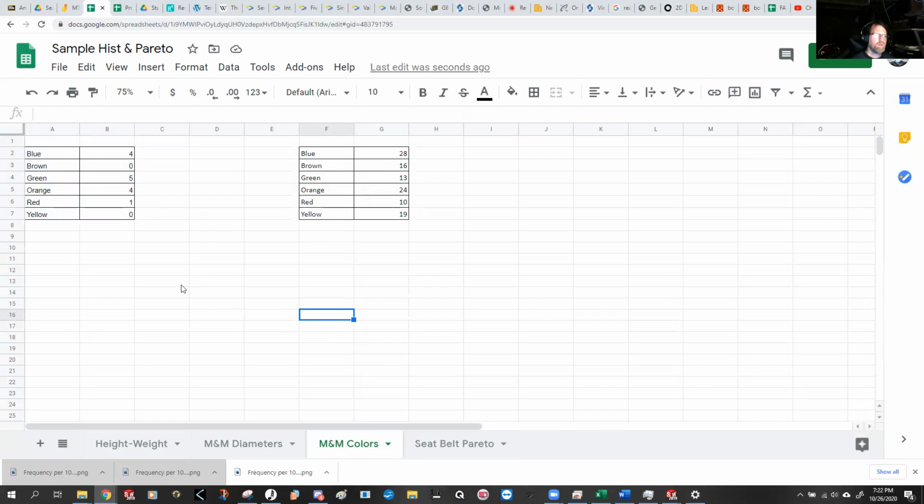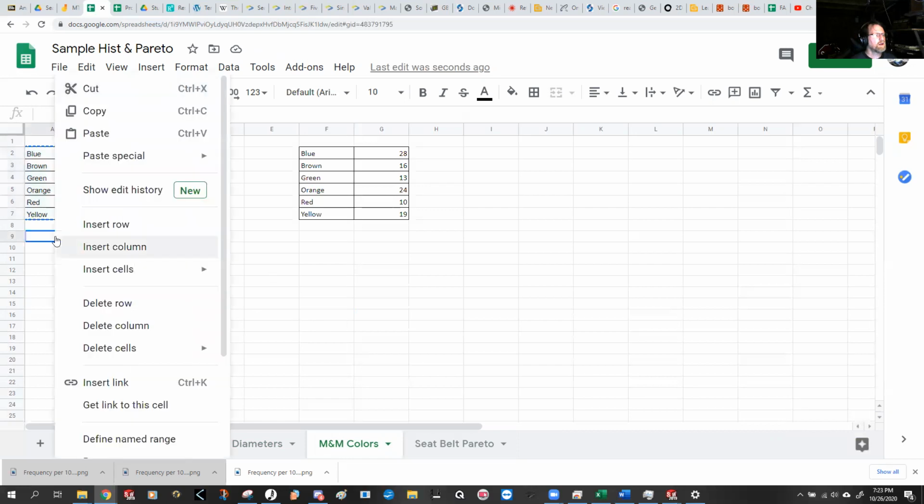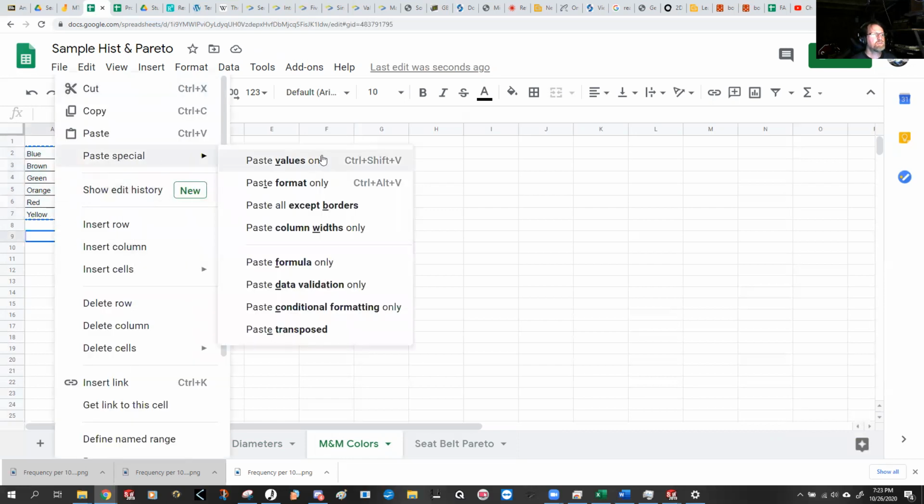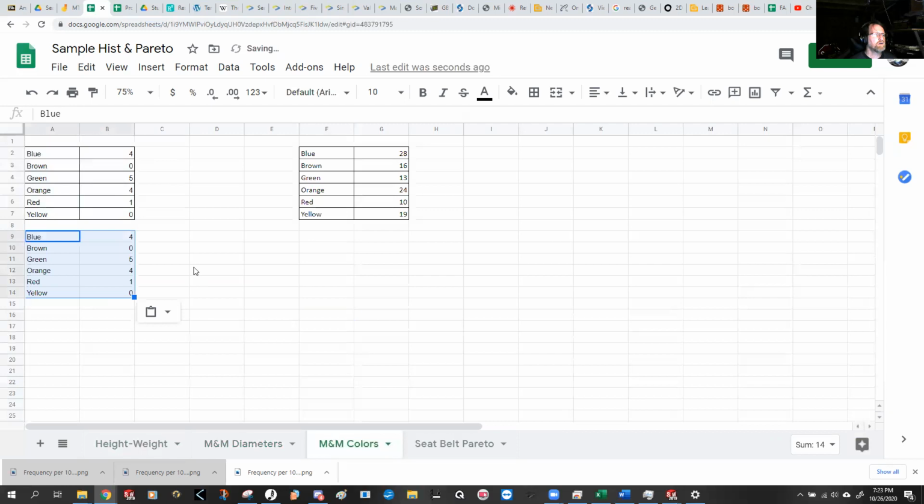Now, is it possible to create a spreadsheet programmed so that it goes into this and does largest to smallest? Yes, it is possible. I'm not going to show that here. So what you might want to do is what I'm going to do here, which is I'm going to copy this, and then I'm going to right click here and paste special and just paste the values.